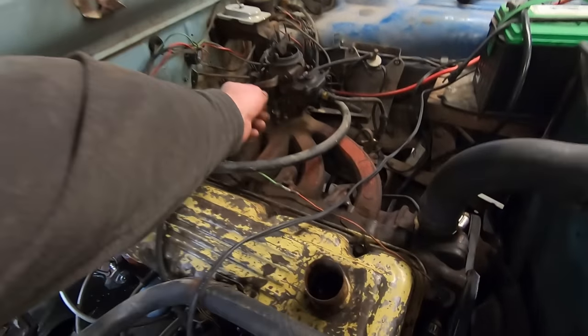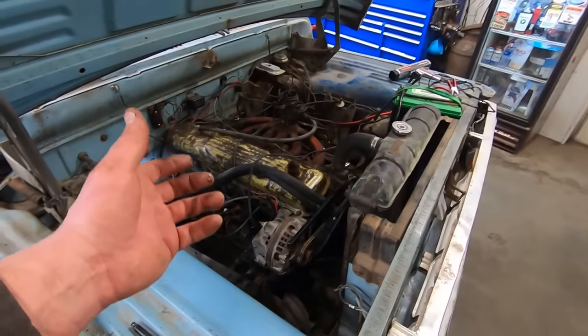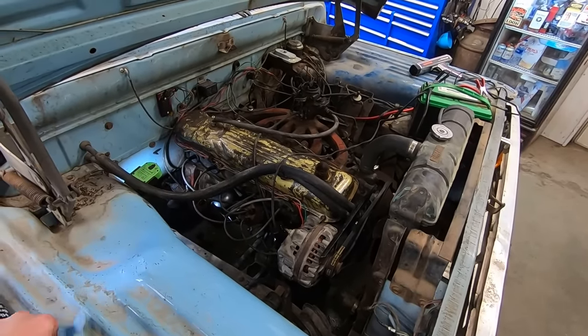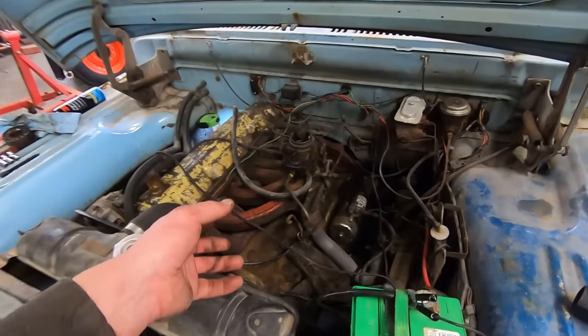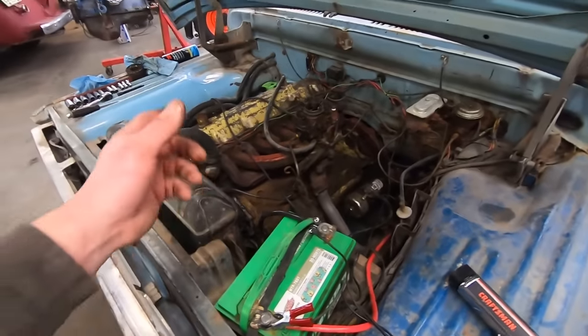I need to unhook the vacuum advance when we're setting this timing. And on the internet, you know, it's the internet, so it looks like about 8-ish degrees should be right. But some guys are saying 0, some guys are saying 2.5, some guys are saying 4, some guys are saying 16. But found several guys saying 8 degrees. And like I said, I usually just wing it anyway. So let's see where we're at.